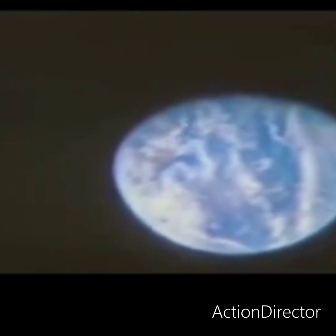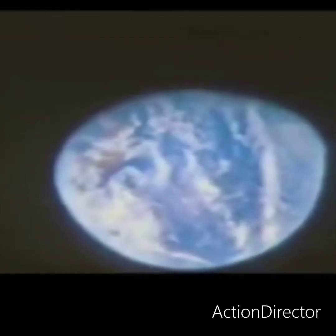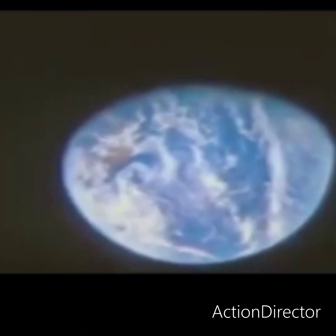The circumference of the window then appears to be the diameter of the Earth at a distance, with the darkened walls of the spacecraft appearing to be the blackness of space around it. That is why they wanted the interior dark and blocked out the sun from entering through the other windows.